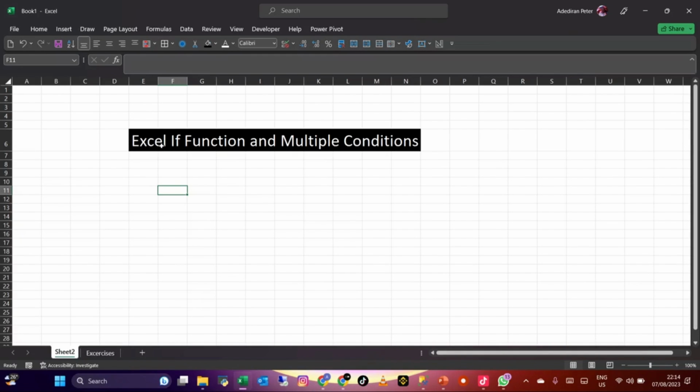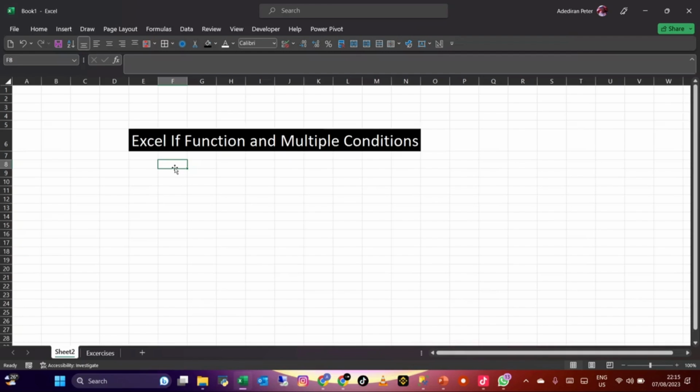The IF function is one of the commonly used functions in Excel, and it is essential for data analysis and decision making. In this video, we'll walk through the basics and then proceed to examples that demonstrate how to analyze multiple conditions or tests. All right, let's go.